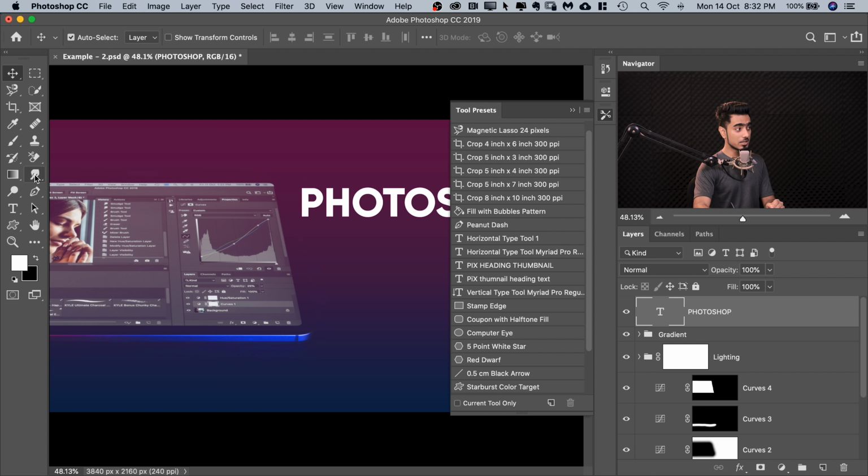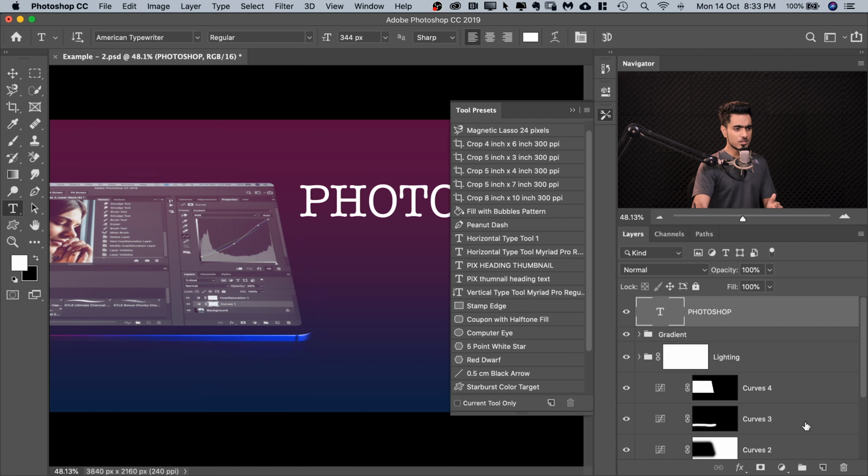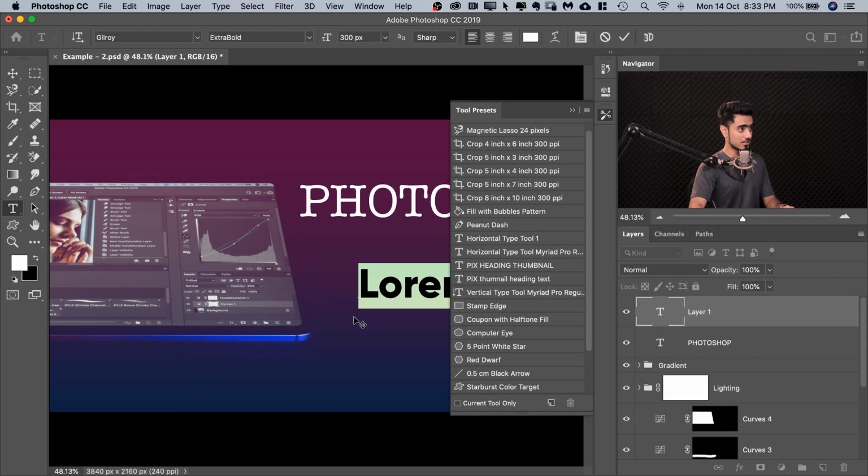So anytime you're working with any other tool, no matter if you are working with the text tool and you changed a couple things, so you changed the size, maybe you changed probably the font to something else, and then you're going to create a brand new layer and you want to use the same heading format, all you have to do is to choose that tool, Pix Heading Thumbnail. It will choose the font for you. It will choose the size for you. The color will be right there. And just you have to click and keep writing. That's it. Simple as that. So this helps you create specific tools just for your needs to make your workflow faster.